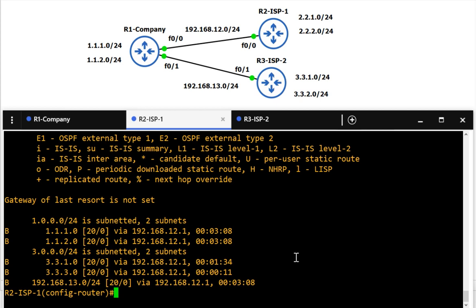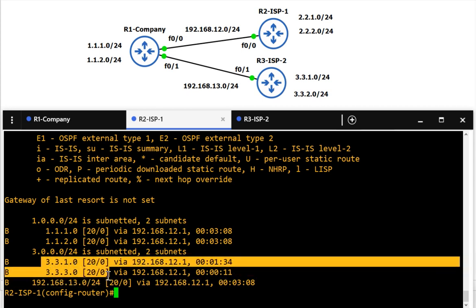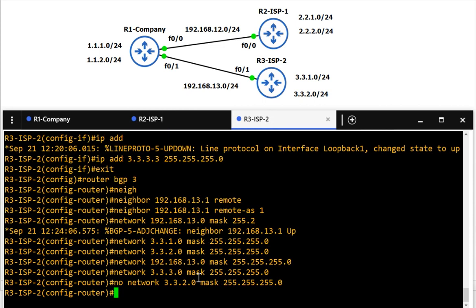We can see here that in ISP1's routing table, the routes advertised from ISP2 are available, which are these two routes starting with 3. Our requirement is to block these routes from going from one ISP to the other ISP's network, because they are using our resources.